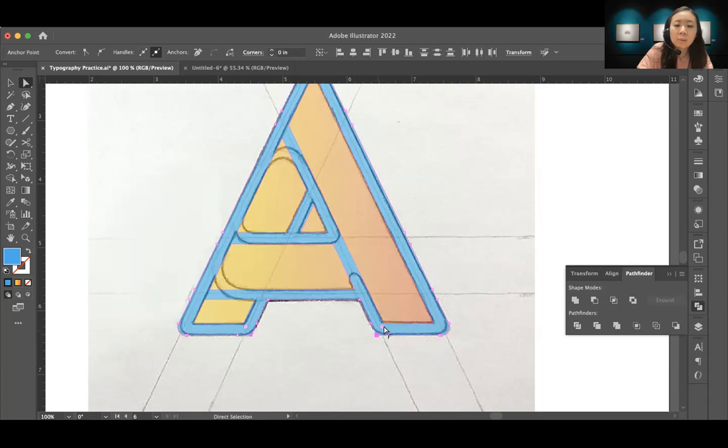Here, together. To move this, oops, make the round here.